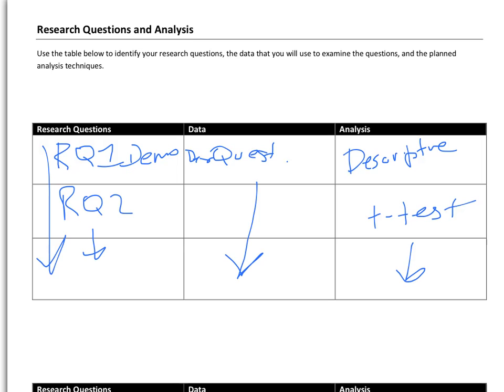And you'll do that, and so forth, down the table. What will happen is for each research question, you have an alignment: the question, the data, and the analysis. You have the question, data, analysis. So you're able to look very quickly at this table and determine how you're going to go about conducting your research study. This will also help inform how you write up your methods section.